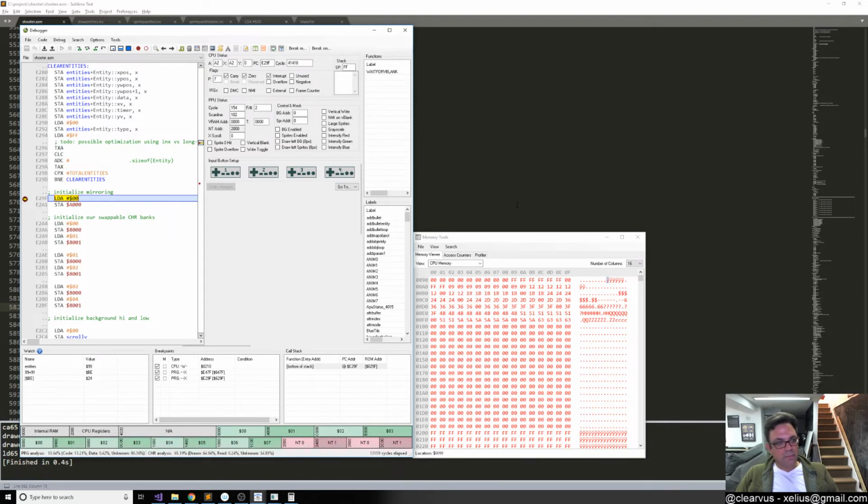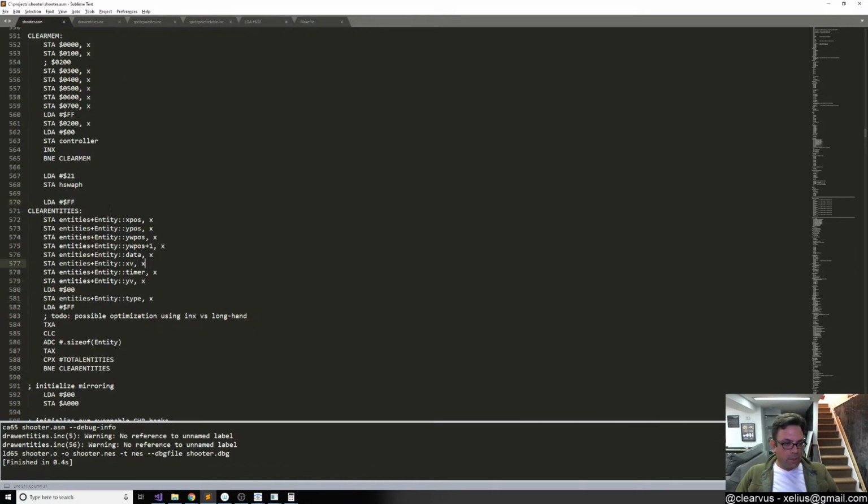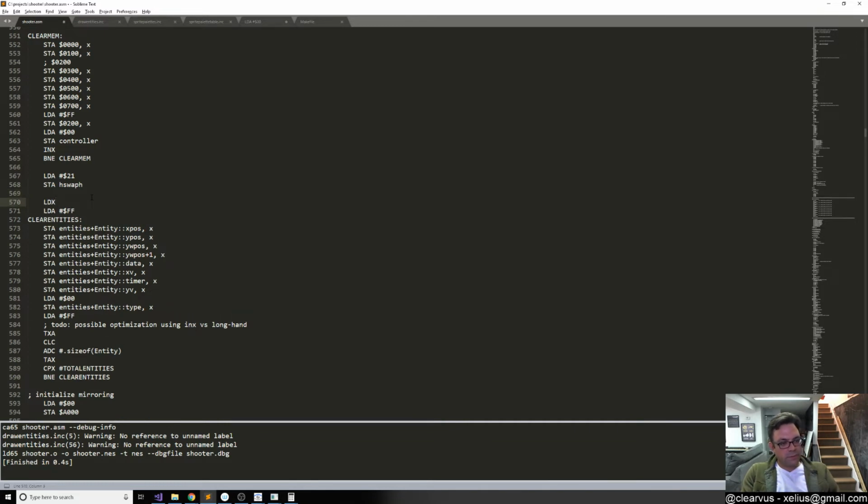How are they not the same? Load A with FF and then store FF into all of them except for the type. Load X0.